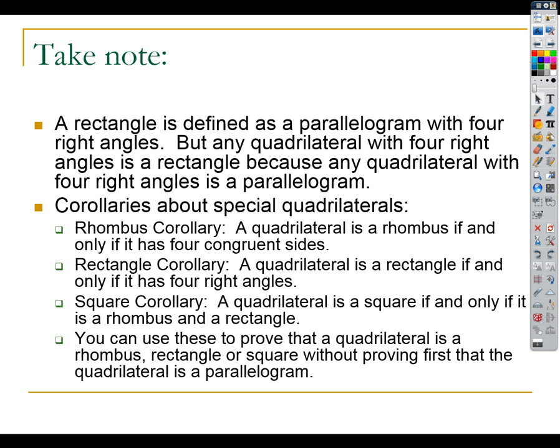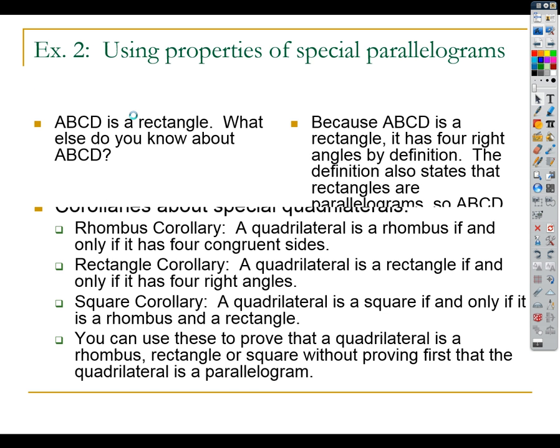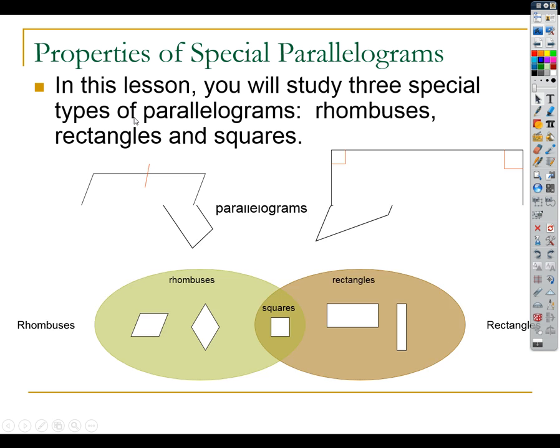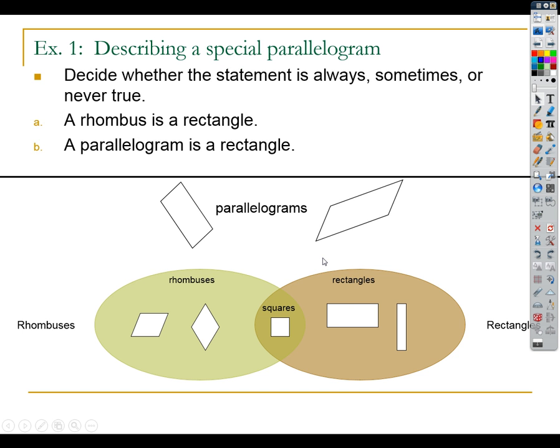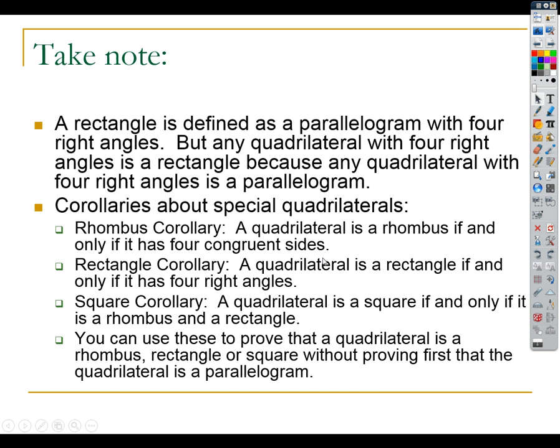Okay, is that the definition of a rectangle? It's a little different. You go back. How do I go back? Over here. A rectangle is defined as a parallelogram with 4 right angles. Okay, what's different about the corollary? Ah, look at that. Is that a misprint, or does that seem important? Maybe it doesn't seem important, but it is.